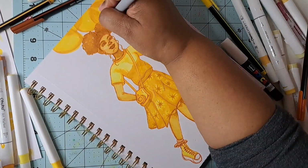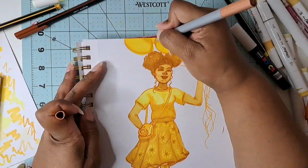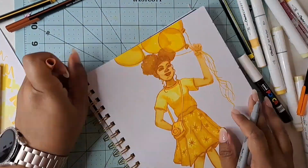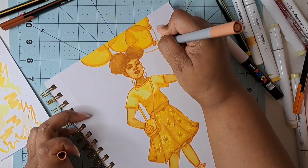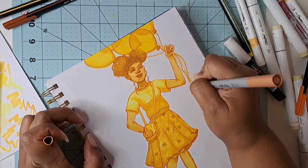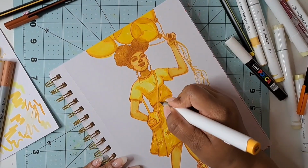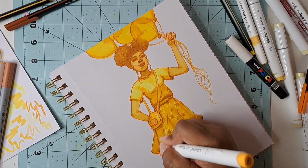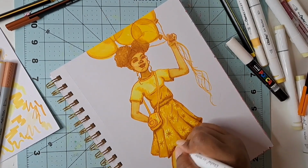So I ended up using actually a fine tip pen from Hobby Lobby. I believe it's a Hobby Lobby brand. It wasn't that the line art pens wouldn't have worked. If I had chosen the brown, it probably would have worked fine. They're just super, super fine tip. Because I have so many shades of yellow in this picture, I needed one that was darker to really show up against all the other colors.